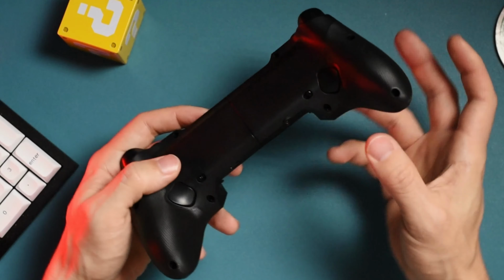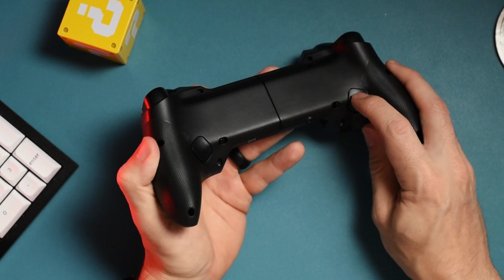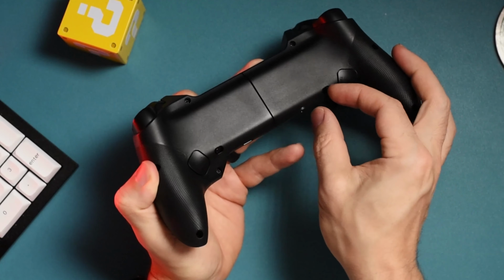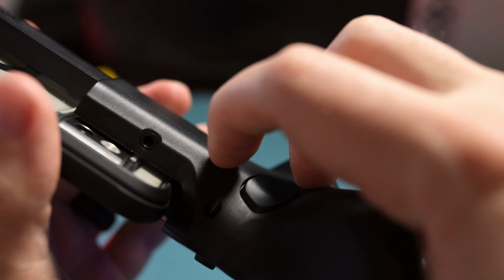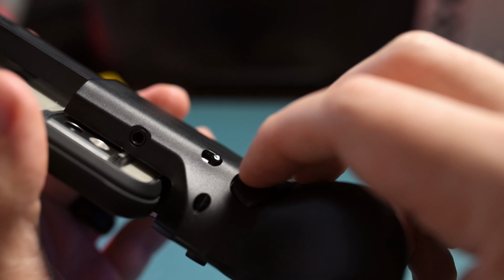One thing that I do want to point out is that these macro buttons here on the back, you can push this switch right here, and that way you won't be able to click on it. Push it back, fully clickable. Put them back, non-clickable. There is USB-C pass-through charging and a 3.5mm port, so if you want to use audio that way, that's another option too.